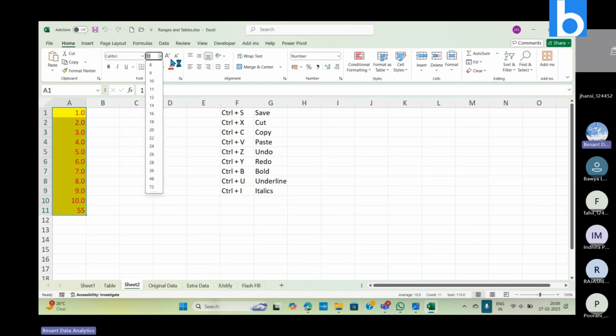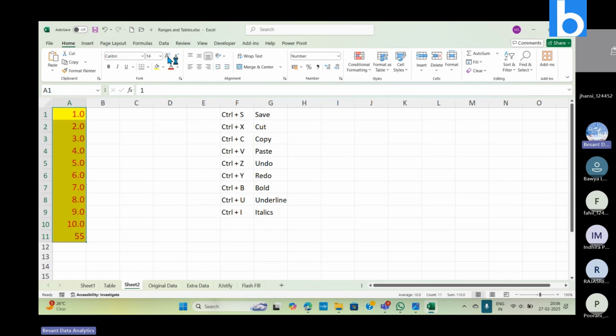I can either select from this drop down menu or just do it manually like that. There are two capital A's. Yes, one is of a bit bigger size and one is of smaller size. So just see it. One is for increasing the font size and another is for decreasing the font size.